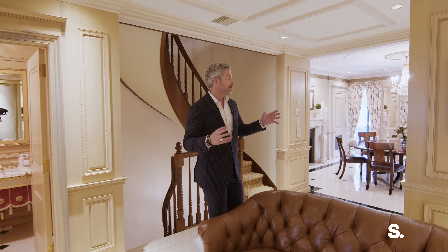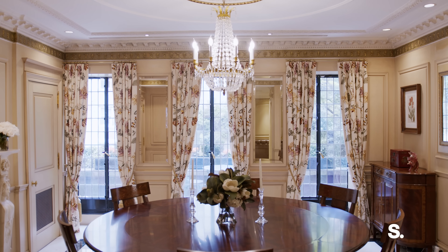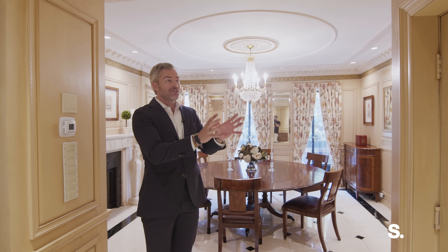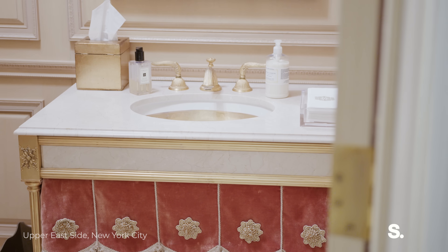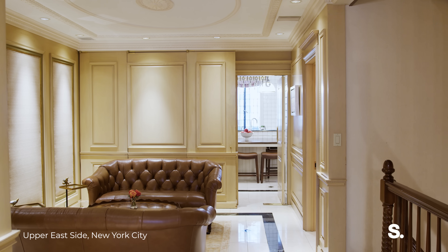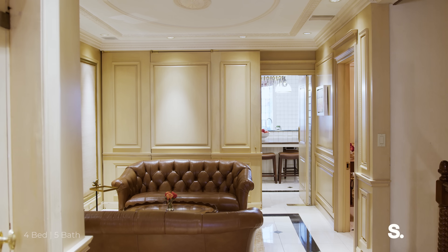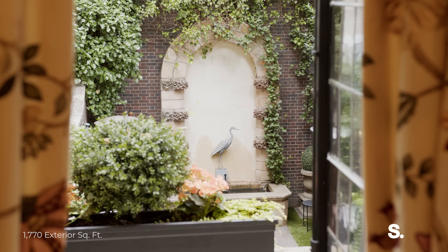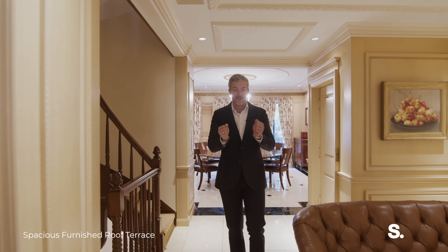The second floor is our entertaining or dining floor. We've got this incredible dining room with a gorgeous round table — I love a great round table. The house is nearly 20 feet wide, and you've got this amazing elevator across all floors. There's a beautiful powder room with really gorgeous millwork throughout. We have Crema marble bordered with the Verde marble from downstairs, including diamonds throughout the floor. And then there's a really cool Juliet balcony that looks out over your backyard — great for a cigar after dinner or just opening up these beautiful French doors.